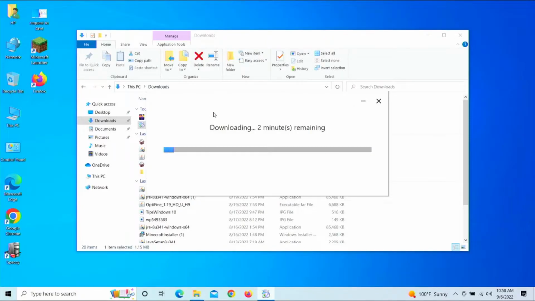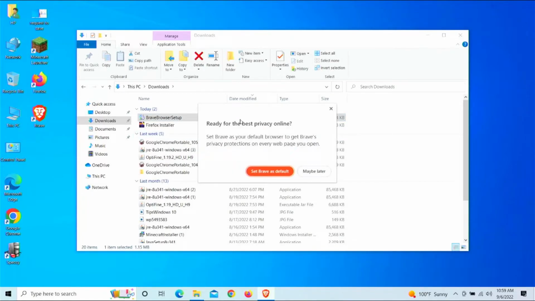This actually looks a lot like the Google Chrome installer, so some of you may recognize this, but we're going to just let it do its thing, download and install, and I'll be back with you in just a second. All right, it looks like it's just about finished. I will also note, not that I recommend this, that if you go to YouTube, you won't see the ads anymore because this blocks them. It does that everywhere, which just makes it really versatile. You can do that with Google Chrome by installing an ad blocker, but this one has it already built in, which just makes it really, really easy. And I have to say, that's just incredible.